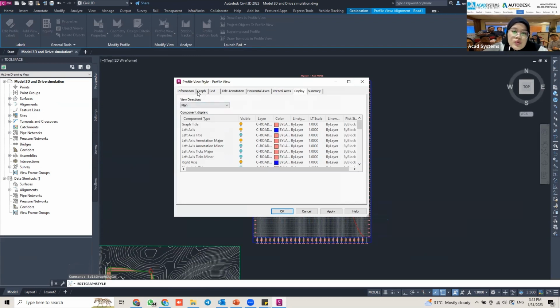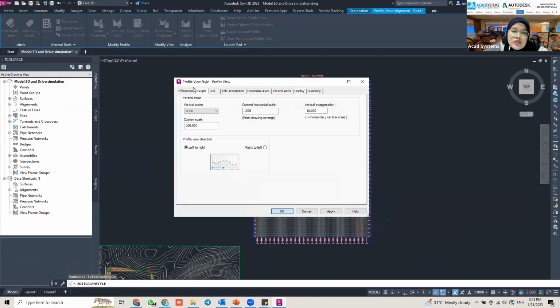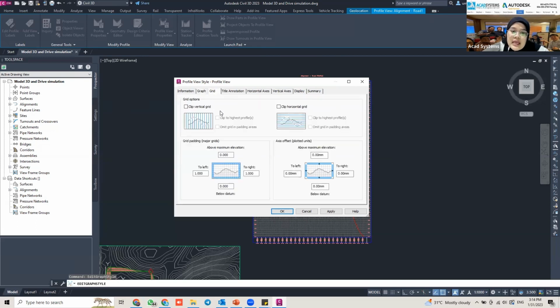So the first one is I'm going to change the graph first. So go to the graph button here, and then you can find there is a vertical exaggeration. So change this 10 value here to 2.5, and then go to the grid button.